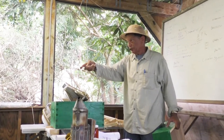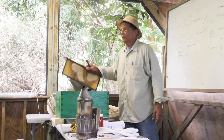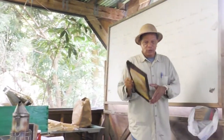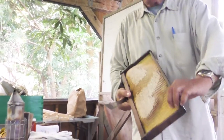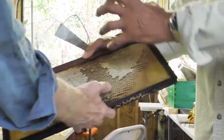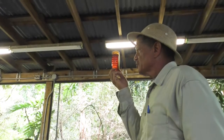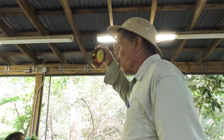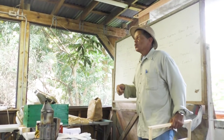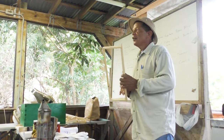Do you have it in your hand with the foundation? One is built up like this. I borrowed this from my head this morning. You can see the plastic here, and you can see where they built the comb on the foundation. It's like building a house. Six of these in nectar to make one.